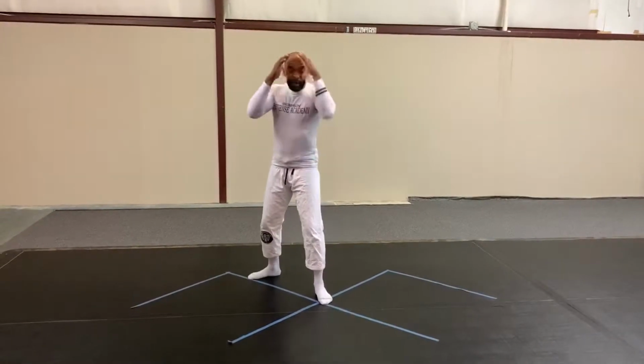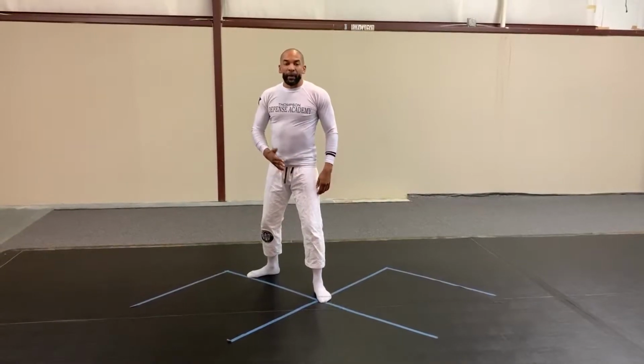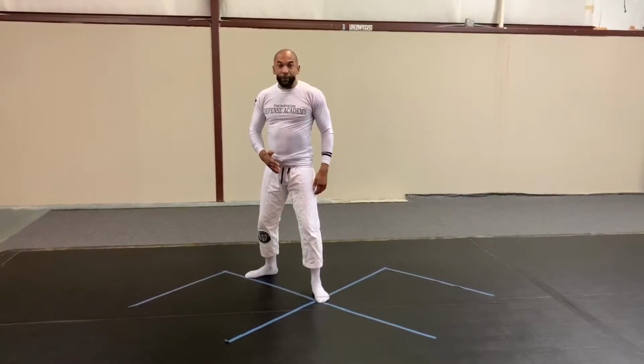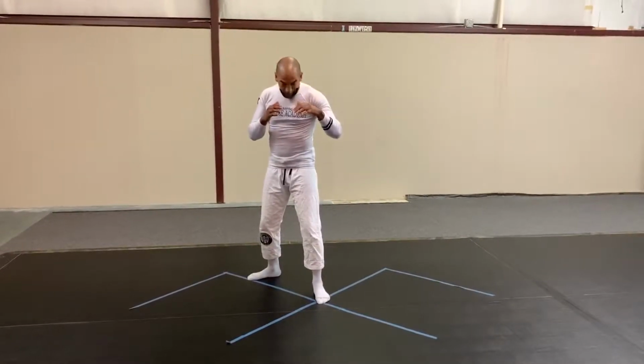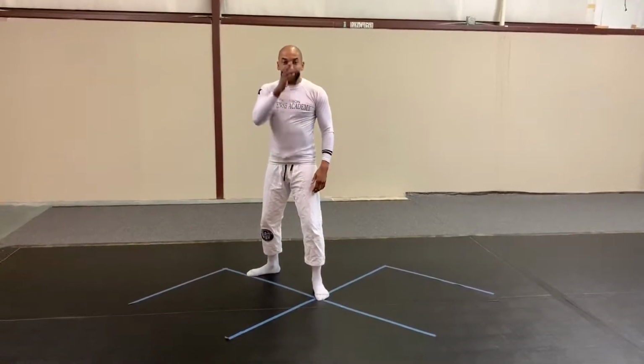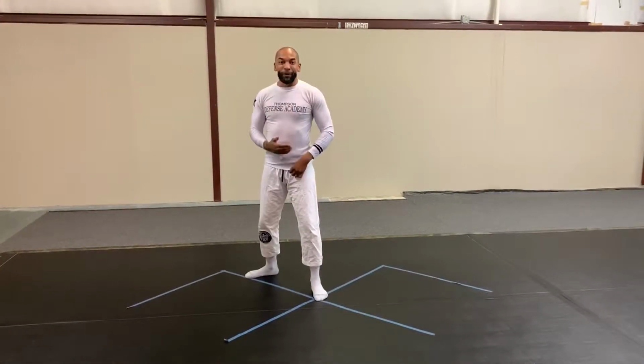So keep your hands up, but mainly think about my footwork. And don't stare at your feet when you do the footwork drill. It creates bad habits. It takes your eye off of the opponent and you catch yourself having to look down and back up, and you miss a whole lot of action going on in your match.